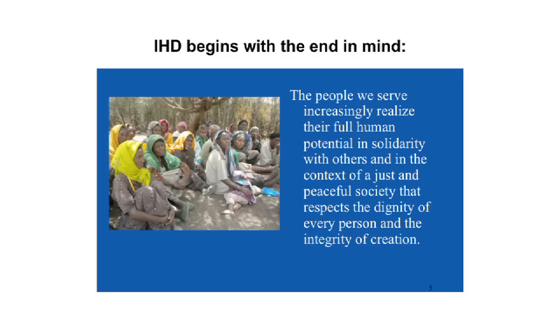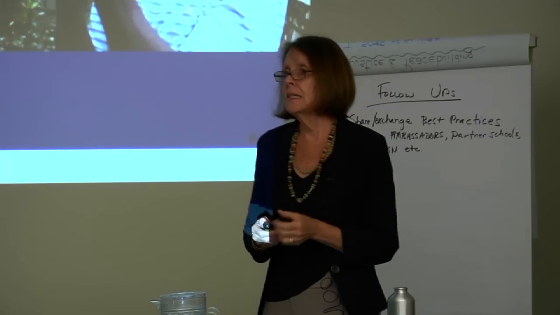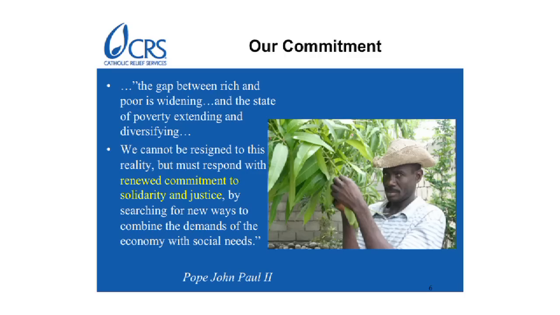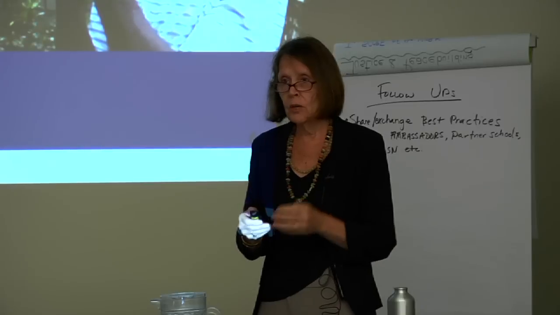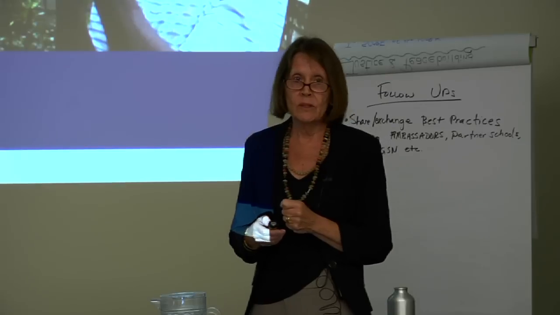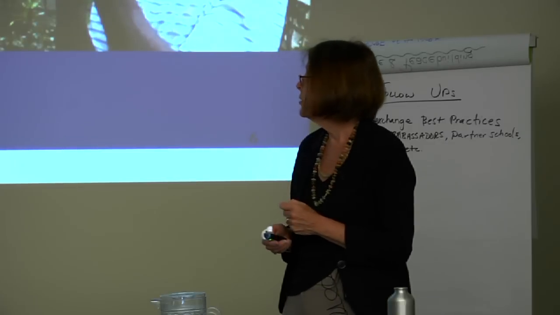So where does it begin? This is a group of actually Muslim women with whom I spent a couple of weeks in Ethiopia, who have been very much a part of the kind of programming that CRS is about. It's interesting to see that when we talk about a commitment to a justice lens, really what does that mean? This statement by Pope John, even though it may have been said a long time ago, has special relevance right now because we are seeing the link to economic resources and political systems — as we work with local governments to do this work better — that we need to find new ways to work in a world that's dynamically changing. So that's a challenge put before us within CRS.